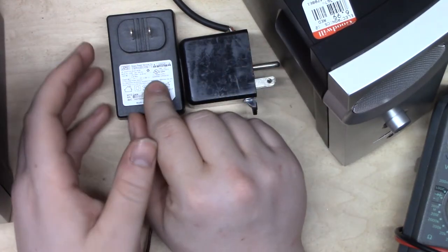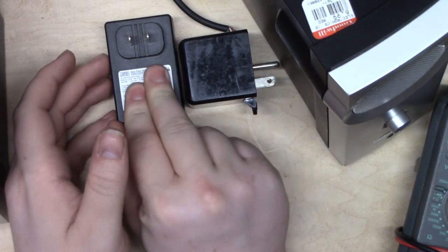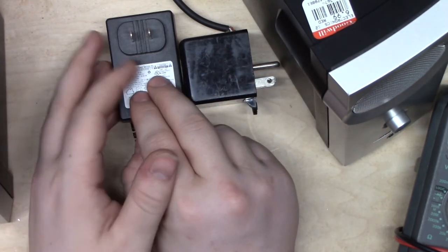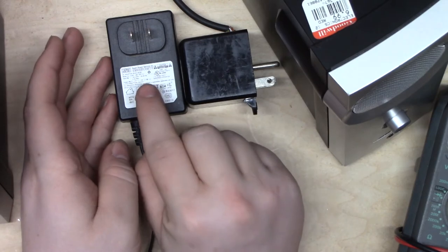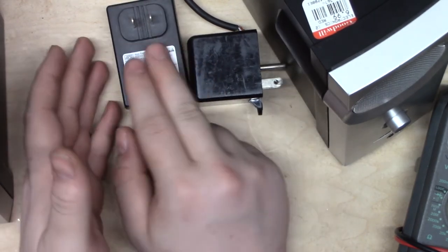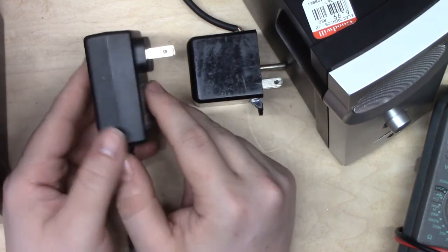But for the purposes of our conversation here, there's a much more important difference with this. This could only output DC. It will only ever output DC. And the reason we're having this video here is because getting a power supply that will put out this kind of current in DC, no problem. Here's one. I paid $1.95 for this, but I could have ordered one on Amazon for maybe about 12 bucks.